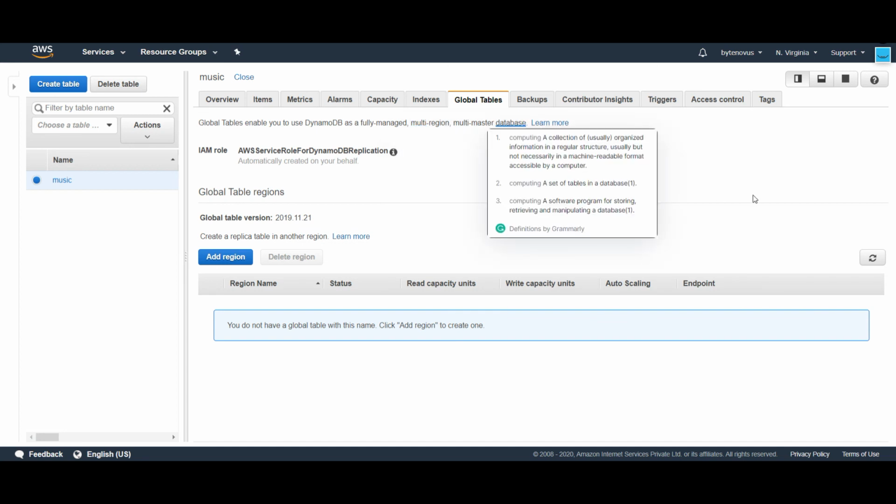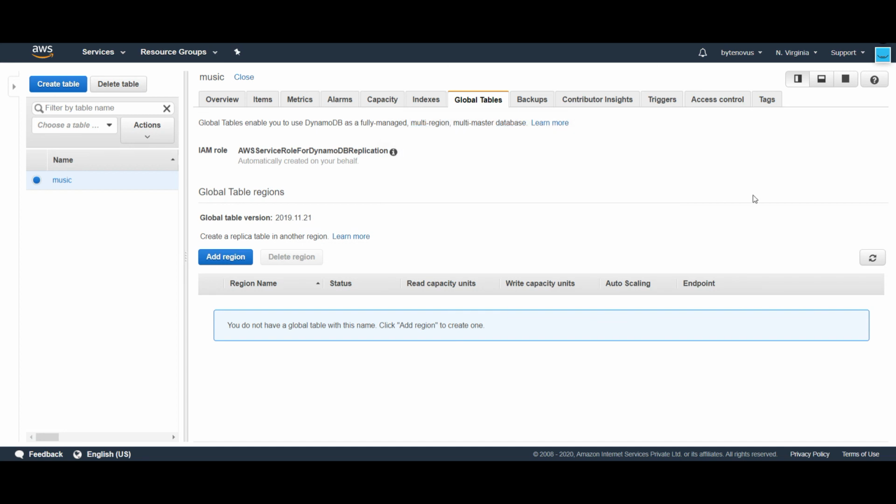Whenever you have a pan-global audience and you want to give higher throughput to all the customers across the globe, you can create a replica in different regions, and it will be easier for the customers of that region to hit the database hosted in the region which is near to them.